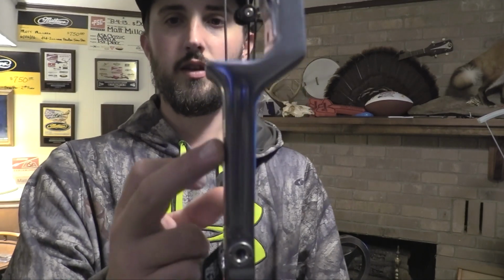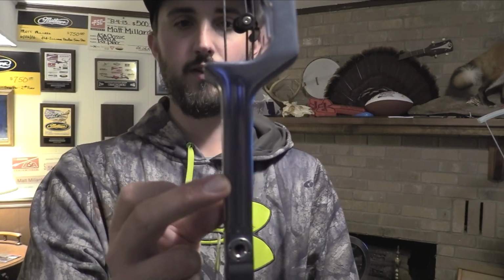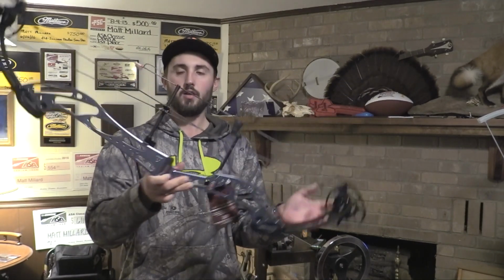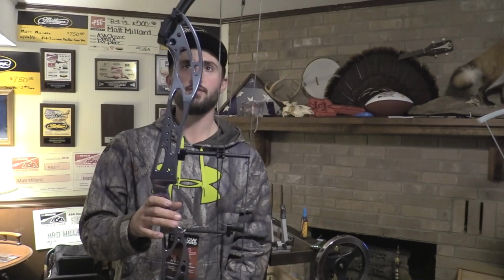First thing that stands out to me is the grip. The grip is phenomenal. It's got this little channel that runs right down the front of it, and that works out really good, because I like to put my pointer, my middle finger on the front of the grip just like that. It's very, very comfortable, very natural. If you'll notice, this bow is shaped totally different than anything else that's on the market right now, and it's a true deflex riser.